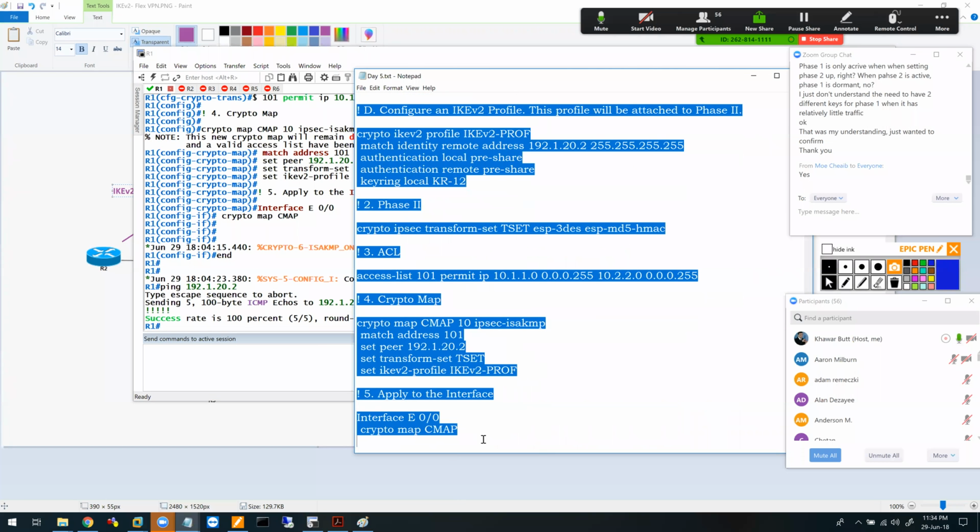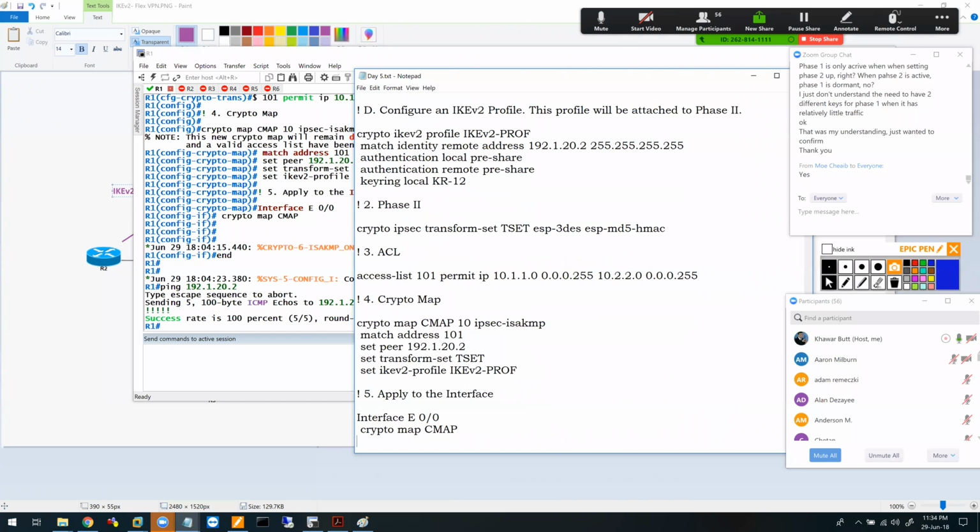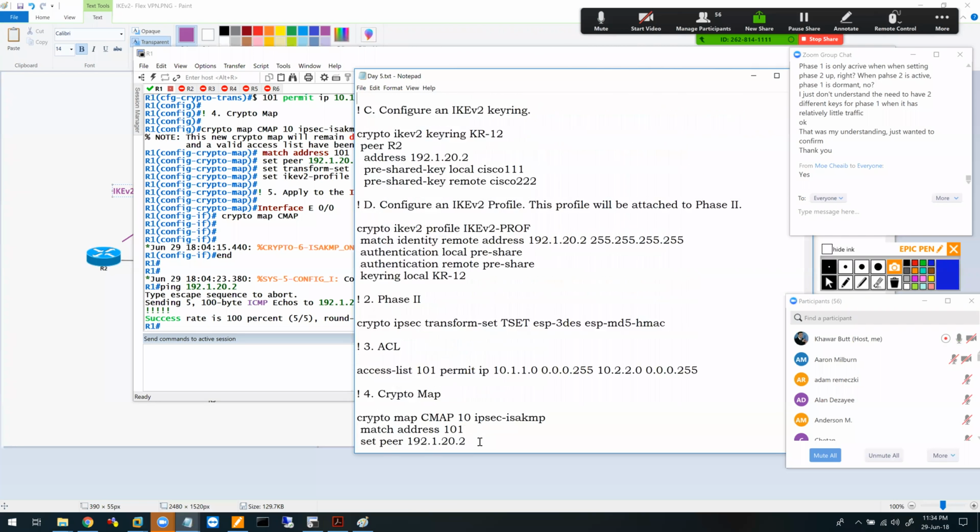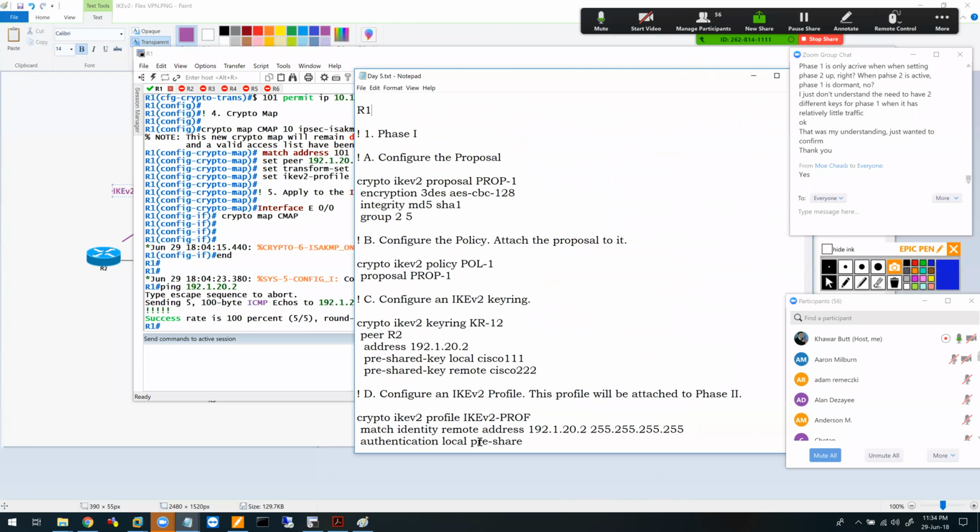What do I do on R2? Help me out with this, guys. Phase 1, I need to match. IKEv2 is good. This one, I'm going to change to here as R1. That really doesn't matter. This needs to change. And what used to be a local becomes a remote.